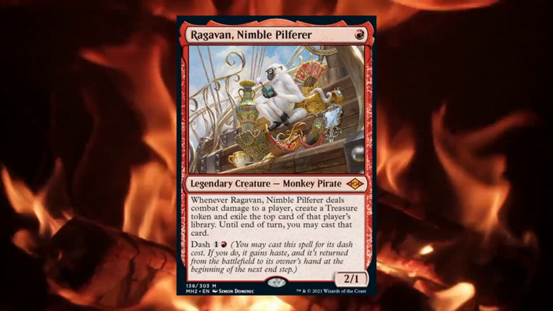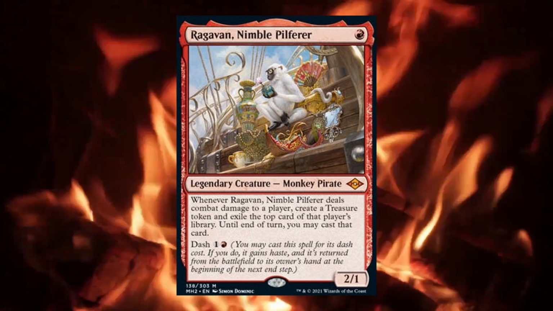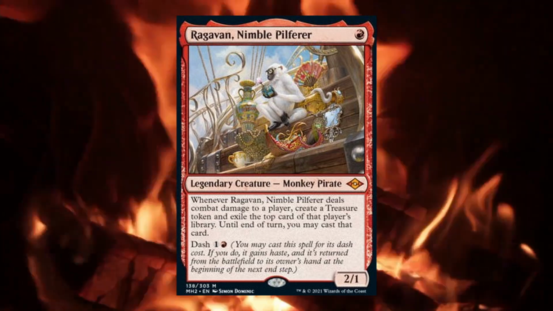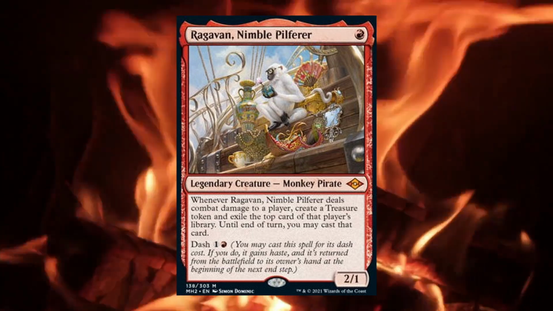You'll be able to cast him on turn 1 every single game, and start doing what your deck wants to do, which is make treasures and cast your opponent's stuff. My version of this deck can be summed up by red good stuff, but with a heavy lean into both of these effects. So with all that being said, let's get into the first category of cards.